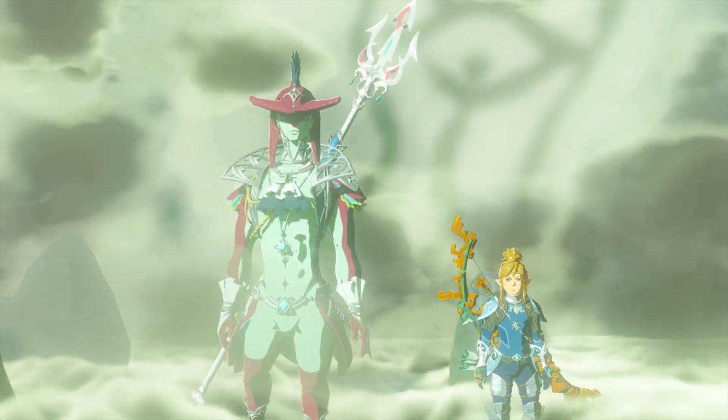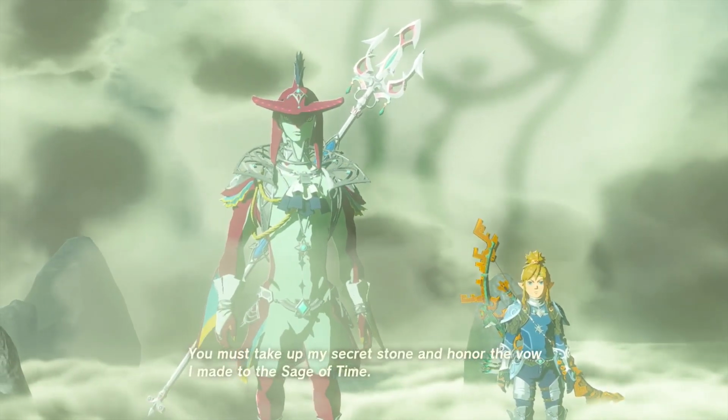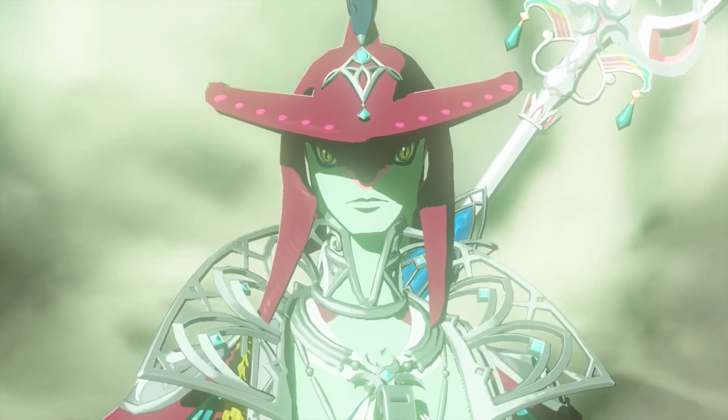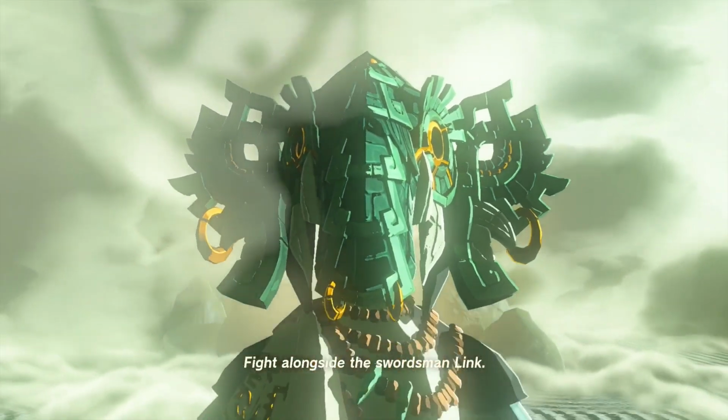You must take up my secret stone and honor the vow I made to the Sage of Time. Fight alongside the Swordsman, Link.